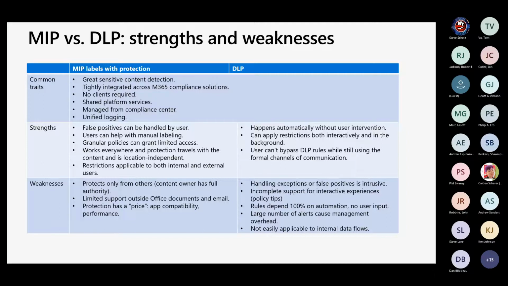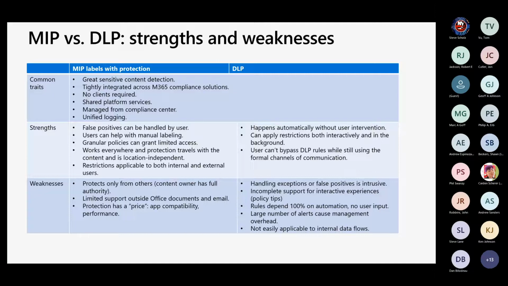Now, you have, of course, limited support outside of Office documents and email. We're working on improving the types of documents that you can apply these labels to, but mainly it's the Office documents that can have a label and, of course, the email side. And then, of course, you have the app compatibility in terms of the performance. So even though the label travels with the file, if you are unable to open that file without the correct program, then you won't have access to that file, even though you're part of the encryption. So the compatibility issue is there. It doesn't mean that the file will get compromised. It just means you need to find a compatible app to be able to open that file.